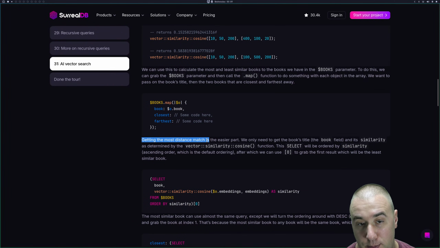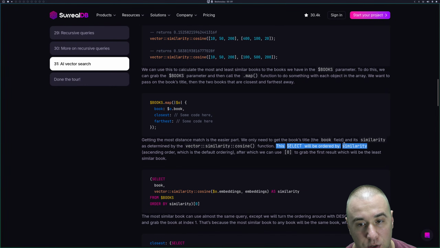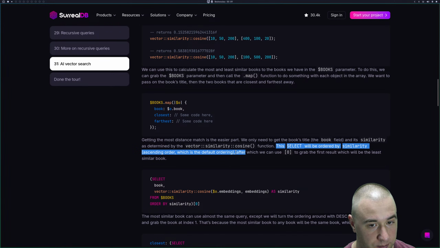Getting the most distant match is the easiest part. We only need to get the book's title, the book field, and its similarity as determined by the vector similarity cosine function. The select will be ordered by similarity, ascending order, which is the default ordering.